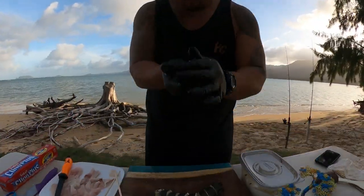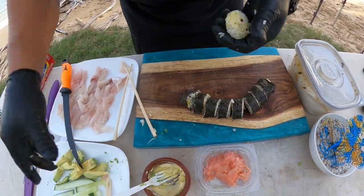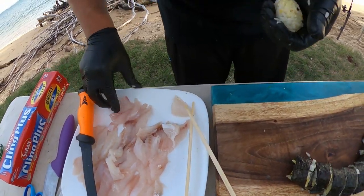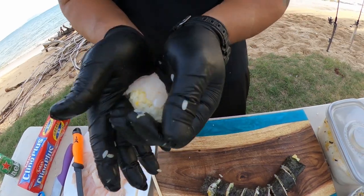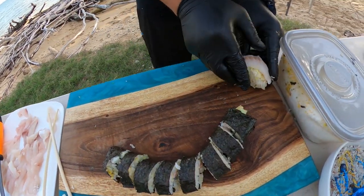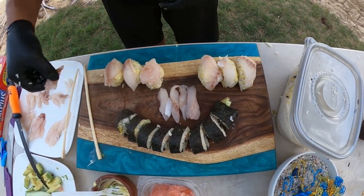Alright, now time for our nigiri construction. Nigiri sushi isn't rolled like maki. Instead, it's a thin slice of raw or cooked fish and is layered on top of vinegar rice. Typically, a small amount of wasabi is placed between the fish and the rice. In Japanese, nigiri translates to two fingers, which refers to the size of the rice portion.